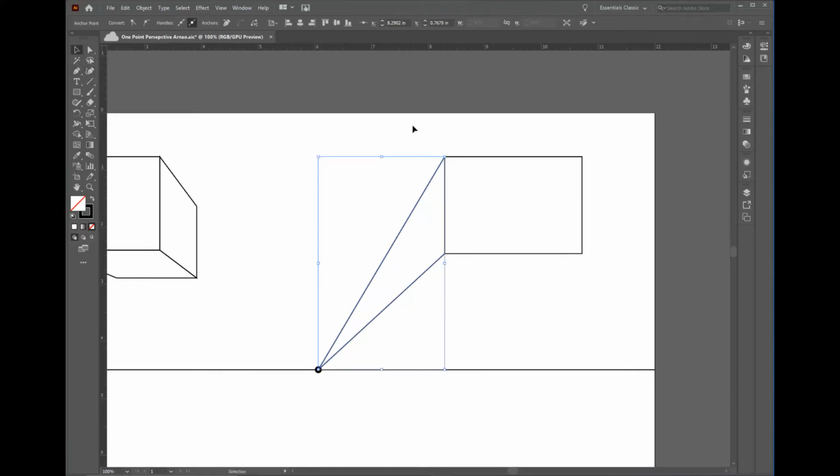Make sure that it is still selected. I'm going to right click over the pen tool, add anchor point. Again, we're going to add the anchor points on our sides here, on both the top and the bottom orthogonal. Try to line them up as best as you can. Right click, delete anchor point, delete this anchor point over here at the bottom, and then there we have a straight line. It's not perfectly straight, so I need to go in there and fix that.